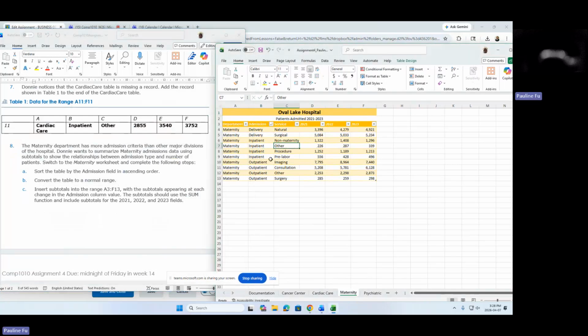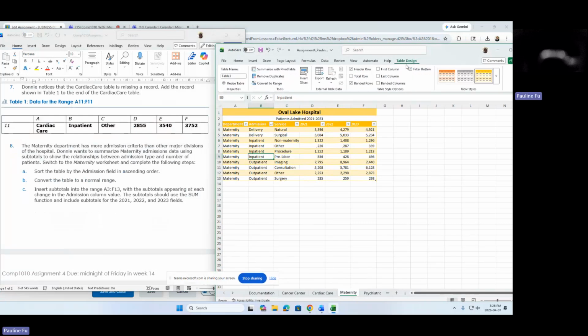Click anywhere in the data. Then click table design. Under the tools group, you have convert to range. So click it.